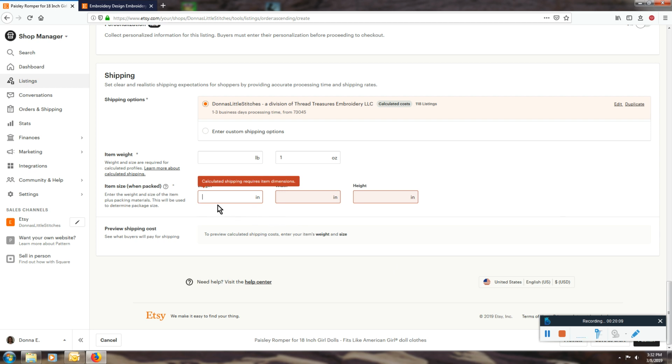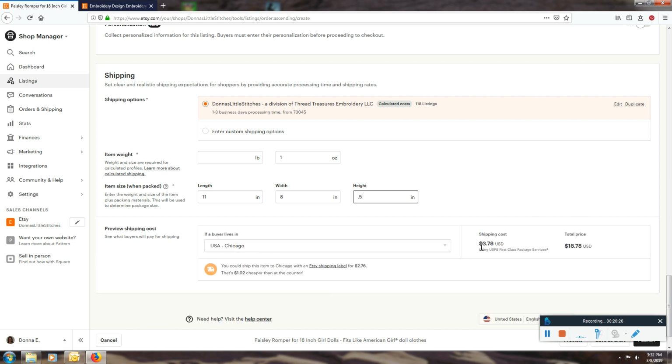So if you're shipping in the pre-padded envelopes, or the Tyvek, Mylar type envelopes you can buy, you just put in the size. So 11 by the width would be 8, and the height half an inch. And it's going to give you your estimated shipping cost.